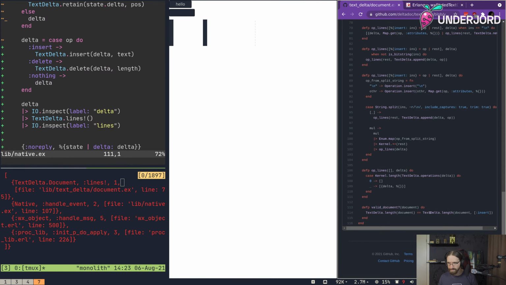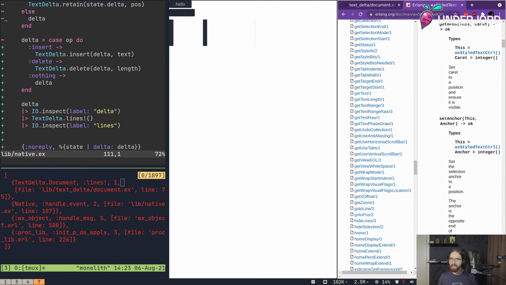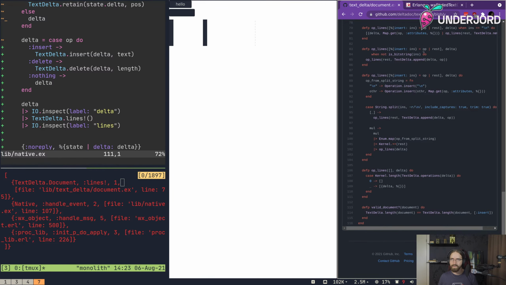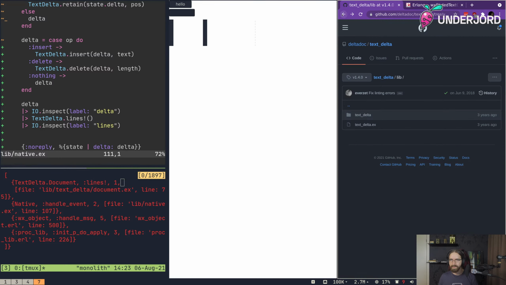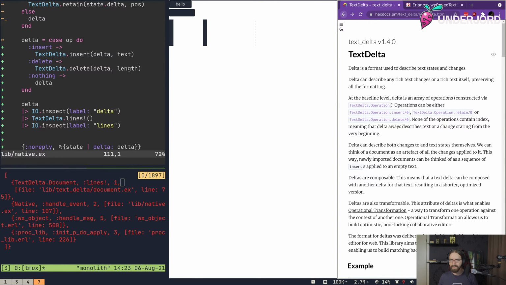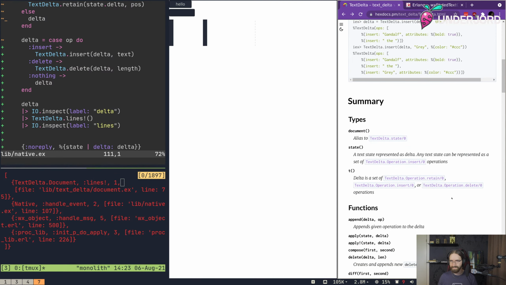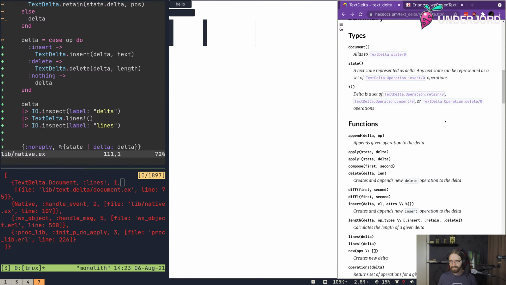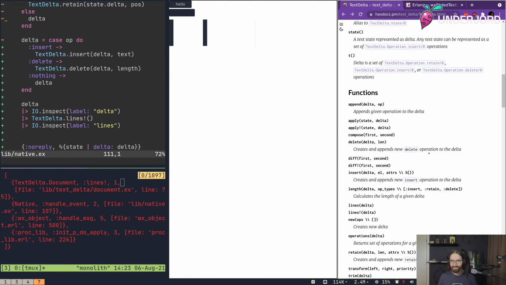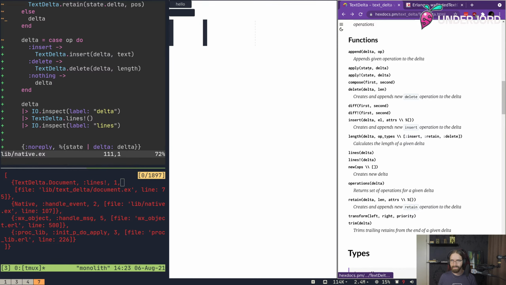Document equals TextDelta.length. Document. Insert. Right. So I think it's not considered a document if it contains deletes or retains.